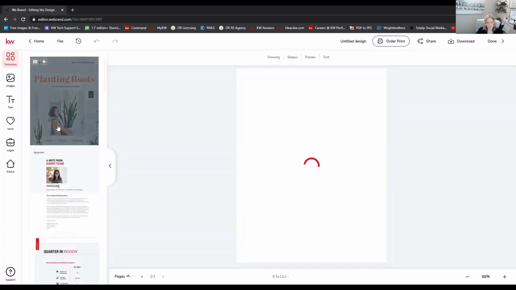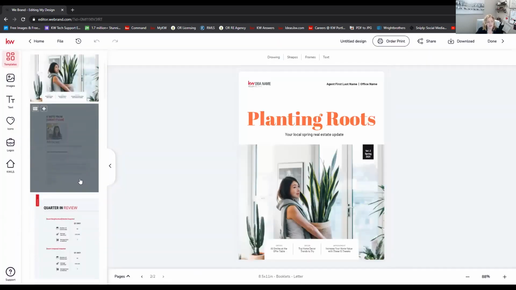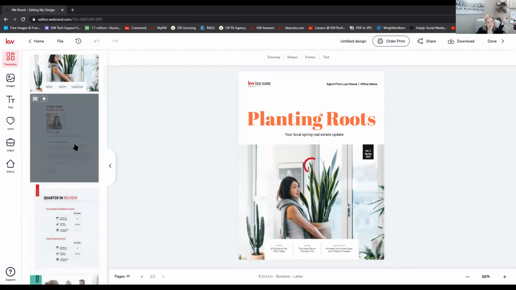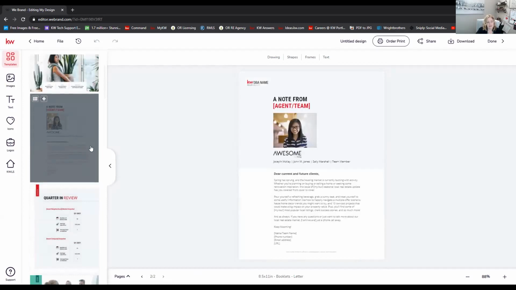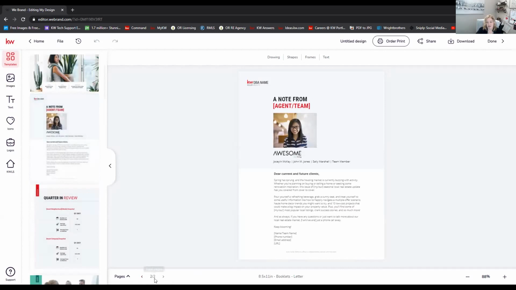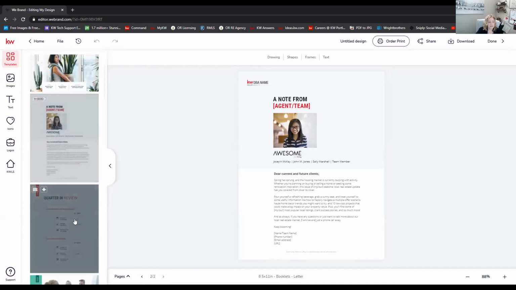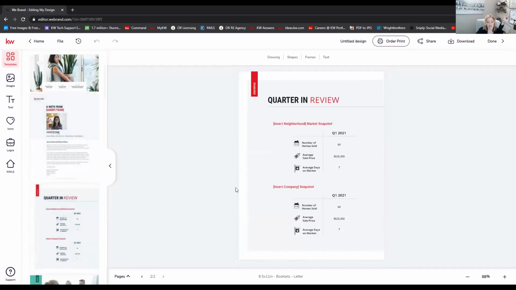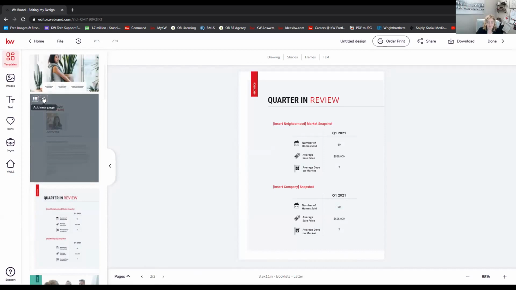So I want to add the first page, and you can preview and see what they look like. And you see I clicked on it, but didn't add a page down here in the bottom, okay? So if you're just clicking on it, it's not going to add that to your page of your booklet that's going to show up in your PDF that you're going to download for printing. So you need to make sure you hit that plus button. Everyone got that?